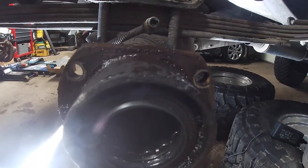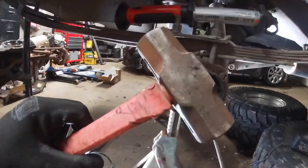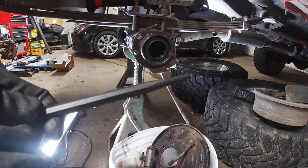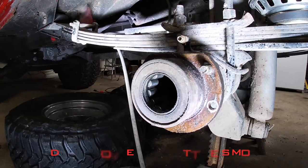So I got the 4 studs out. Top 2 came out pretty easy. The bottom two, I had to break out the bigger hammer and a punch. And then use a little bit of heat from my bottle torch and a little bit of penetrating oil, a little bit of heat, a little bit of penetrating oil, and finally guide them out.